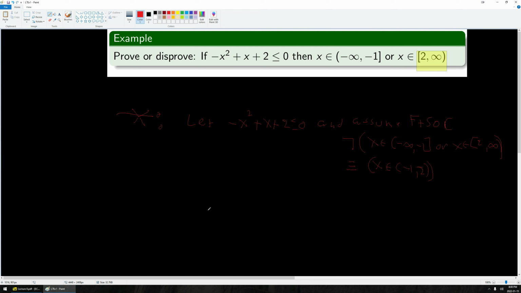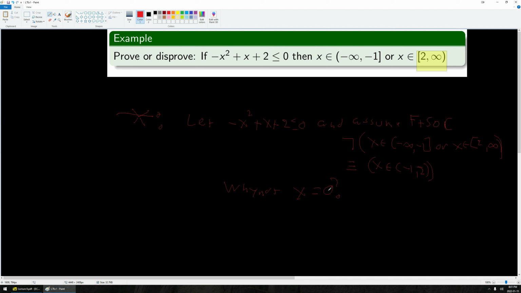Now, you might want to say, why not just let x be some particular number? So pick x to be, say, 0. Why not just let x be 0 and plug it in to see if it works? Well, if you let x be 0 and plug it in here, it does work, but that's actually not proving this, because the thing that we want to prove is that this is true for all x.